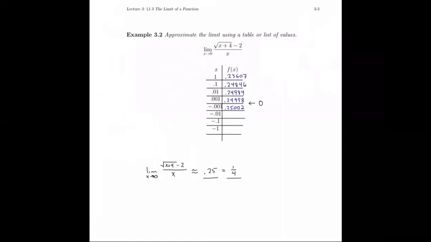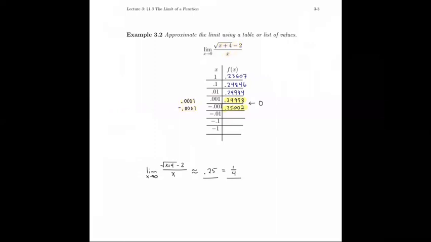If you're not convinced, try 0.0001 and negative 0.0001. But I think with these numbers on the table, and you can plug those in if you like and check with a calculator to see what comes out, we're pretty well convinced. It's not mathematically sound to just assume this, but it's pretty convincing that this limit seems to be approaching 0.25 or 1/4, right? Again, these two evaluations should provide further evidence to that, even though it doesn't provide a full proof.